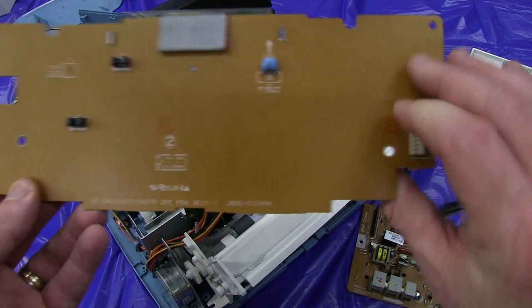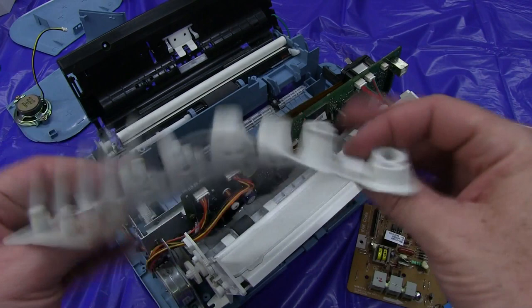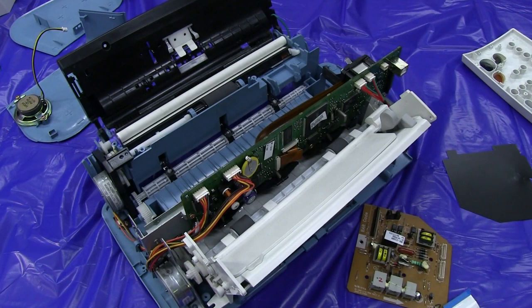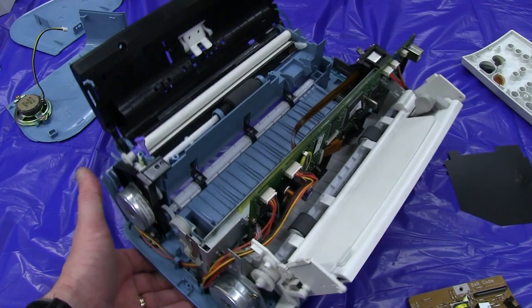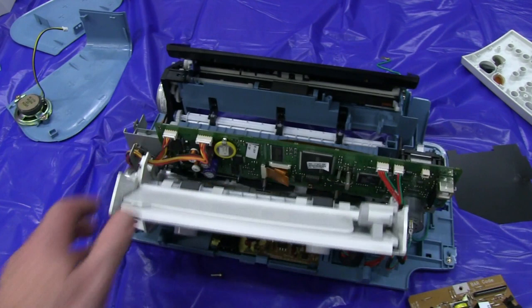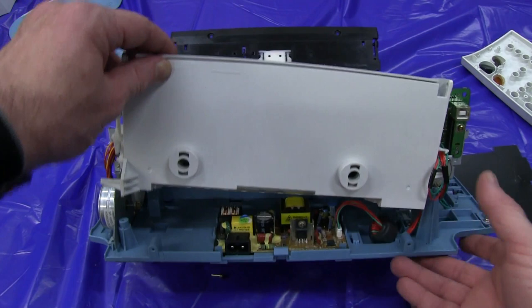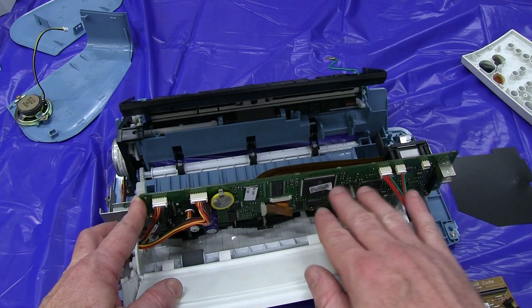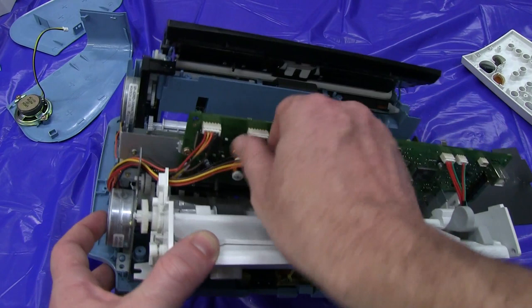It looks like we're getting down into some useful parts already. Of course, there's nothing on these type of front panel PCBs. There's an LCD, but it's going to be a custom type — really no point scrounging that. What do you do with membranes like that and other front panel jazz? Not really much. But you start getting into some of the boards in here. There's a couple of motors down in here, there's some gears if you're into cogs and stuff. And another motor over there. There's some ferrites down in there — we've got a couple of ferrites over here. Really good, they're worth salvaging. We've got a power supply, mains power supply board down the bottom there — that would still be usable. Main logic control cards like this, they're good for things like surface mount soldering or desoldering or rework training and practice.